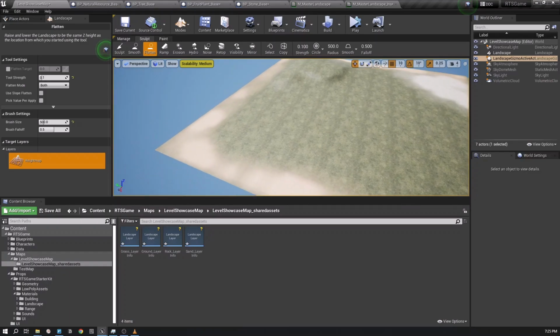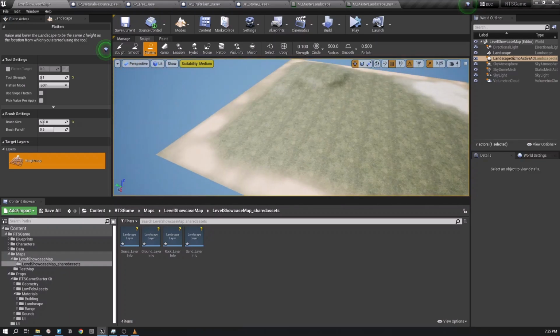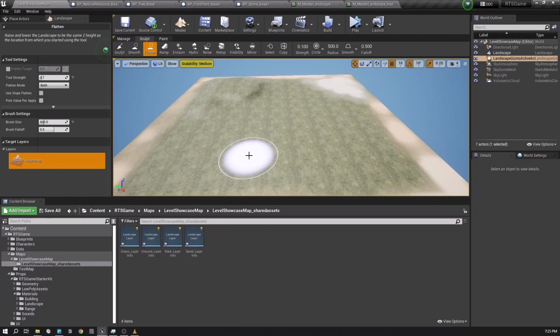Again, I'm not an expert in this specific area, so that's why I simply show you how to use the master material to design your landscape. Also the very basic tools that we have inbuilt with the engine to help with the level design, right?